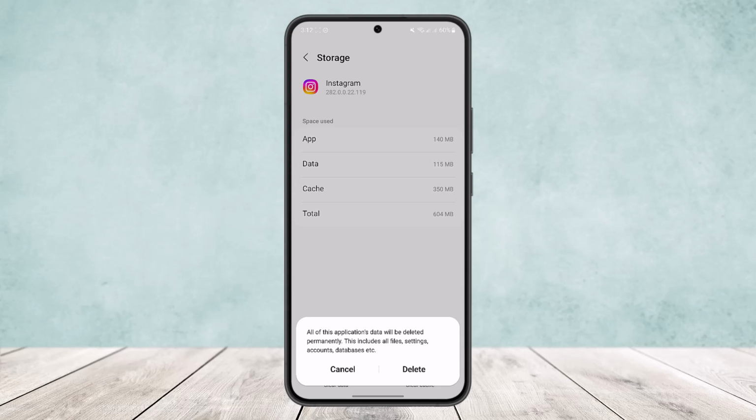And then head over to Play Store and check if any updates are available and update the app, and then log into your account and you should be able to fix the issue and you should be able to view the profile. Now if you still can't find it, then it might just be that the account is disabled or deleted, or it might have been banned.